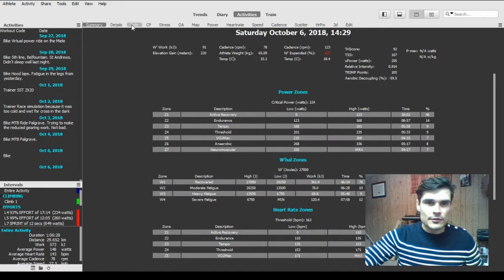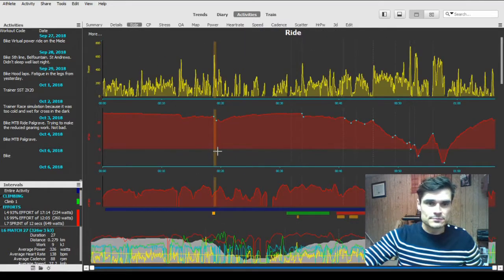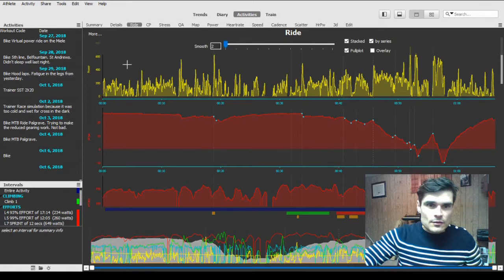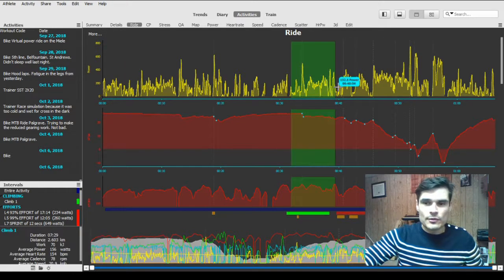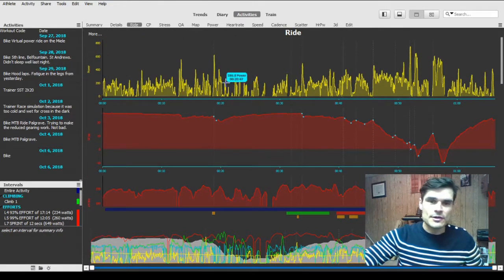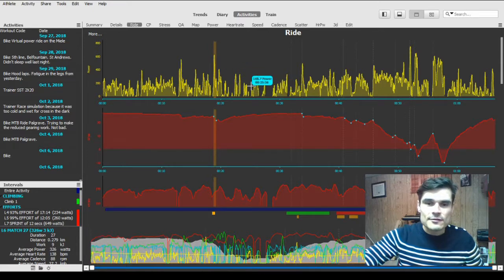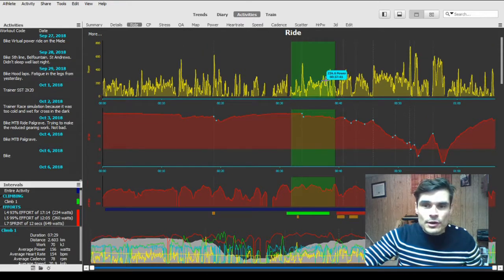But let's look at the ride in a little more detail here. So I would say, knowing the ride that I typically do here, this is pretty good. I ride this route on a regular basis, and I'd say we're actually pretty good on these numbers.